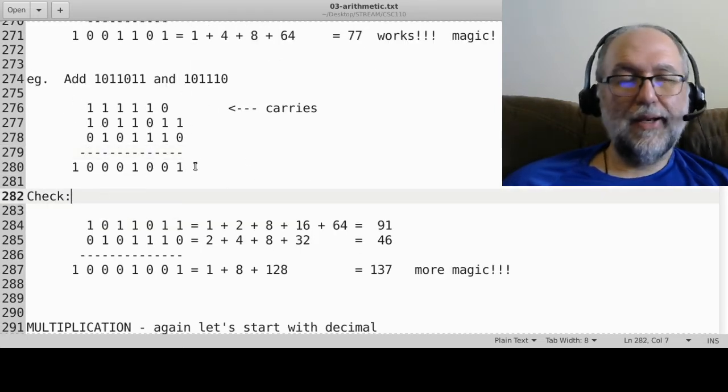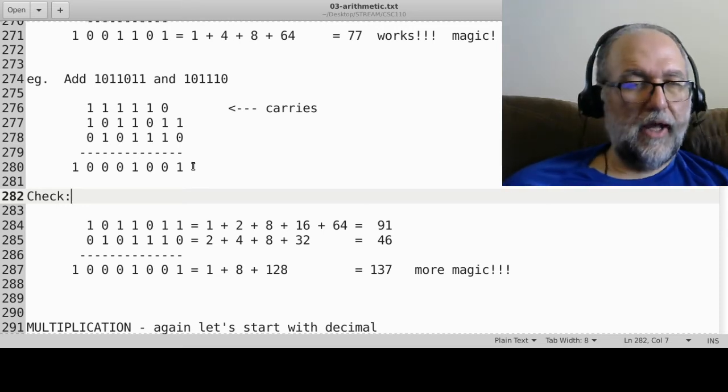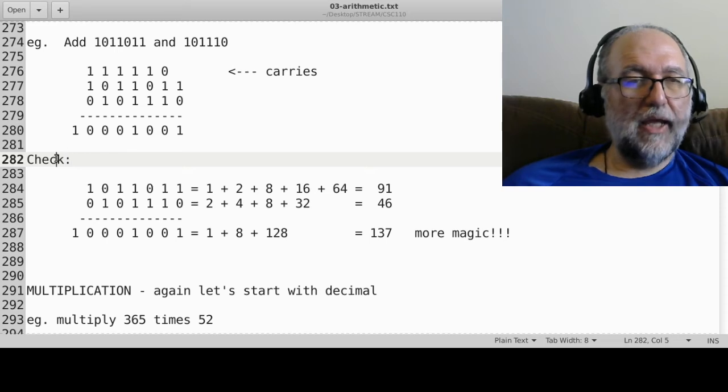I said a lot of zeros and ones there, but if you go through it on your own, you'll get good at it. Now let's just check again. This is optional, but since we're doing it together, let's check.